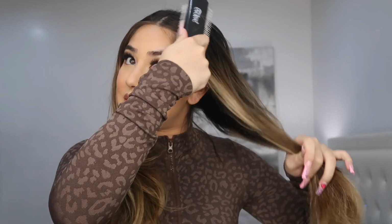So I'm just lightly brushing it, and keep in mind I have been brushing this a lot, and I feel like when I brush it, it is taking some of the shape away, but I notice my hair kind of just conforms back into shape. So I am taking pictures right now. This is going to be my final touch-up.